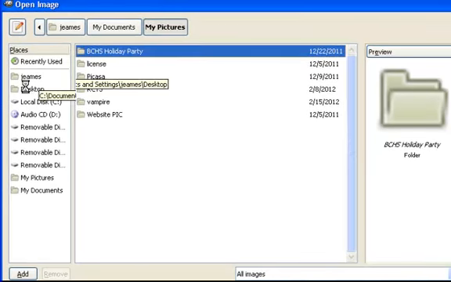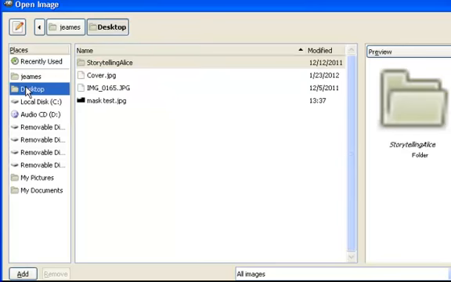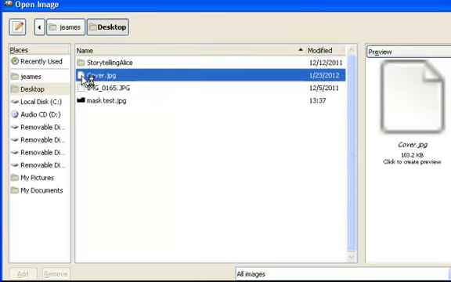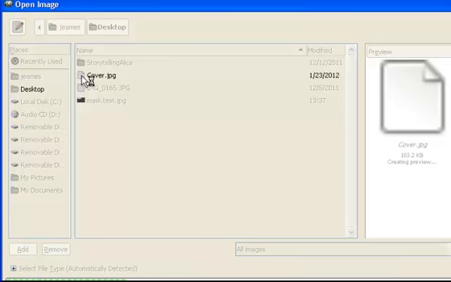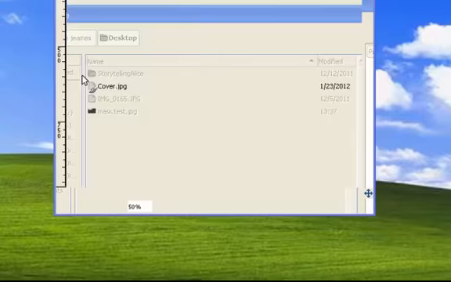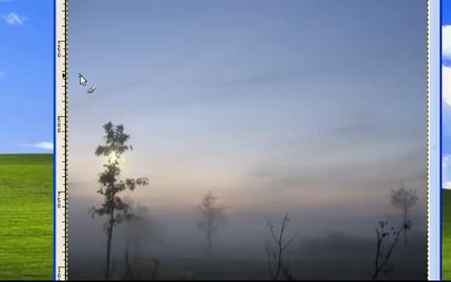So I'll go to Desktop, and I want this one called Cover. Okay, nice pretty scene.